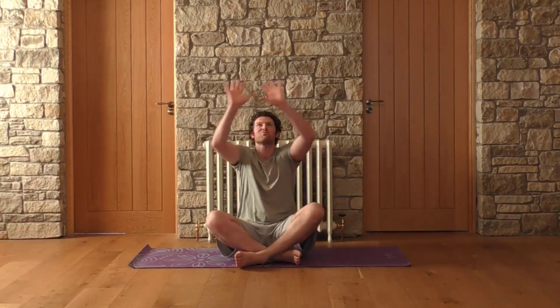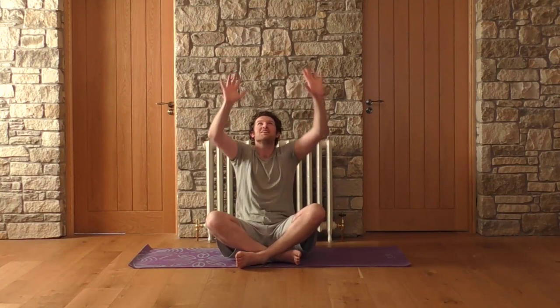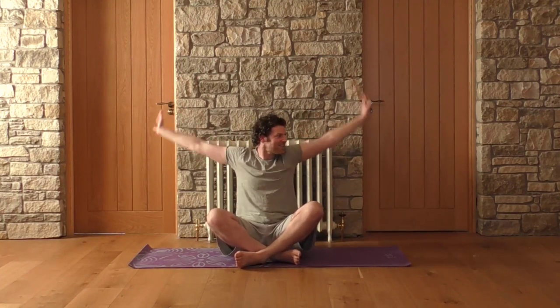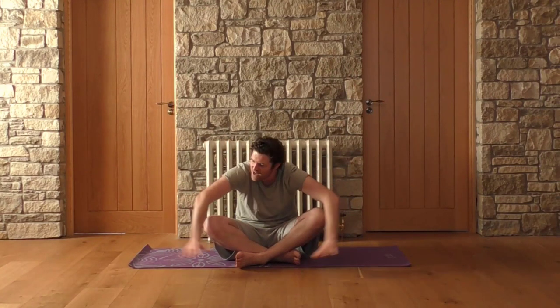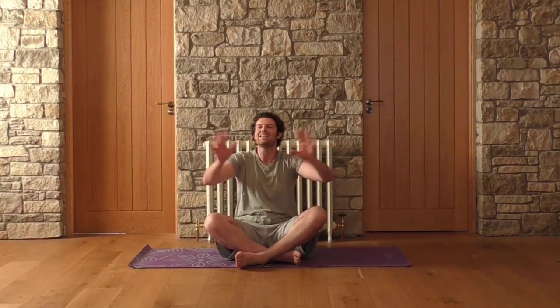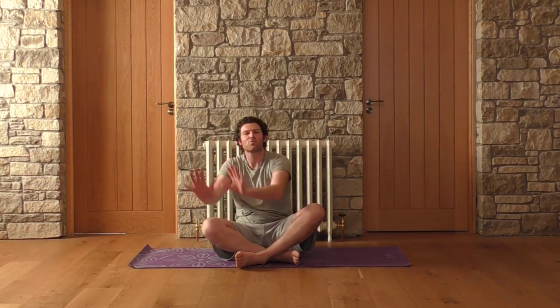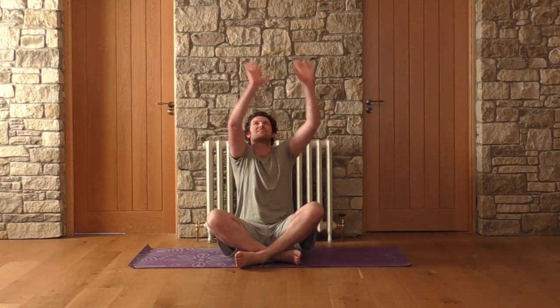And imagine those windows are up a little higher. That's it. There's windows out to the sides now. Start washing them with your hands out to the sides, and windows down low on the ground. There's windows everywhere. Get them all clean. Imagine they're so clean you can see your own reflection. You can roll your shoulders out, hands out in front, and go the other way now, with those hands making big circles again.